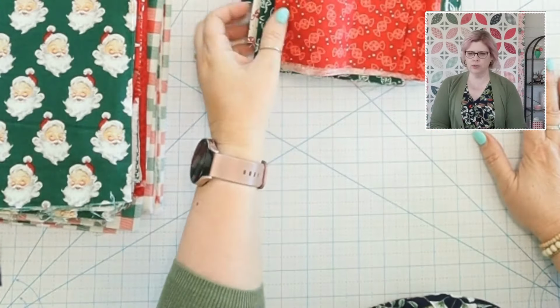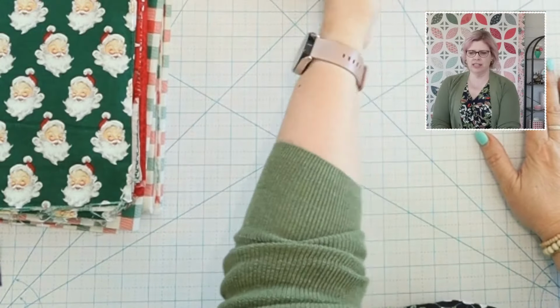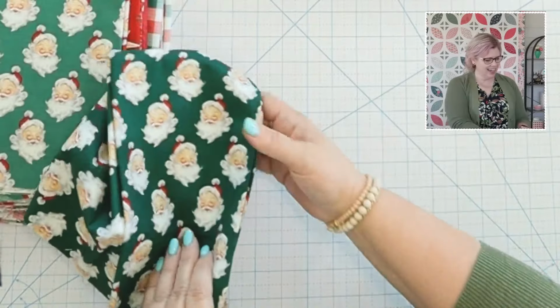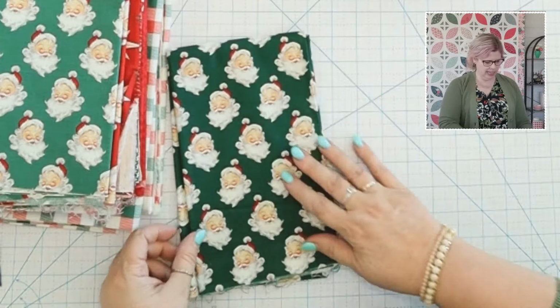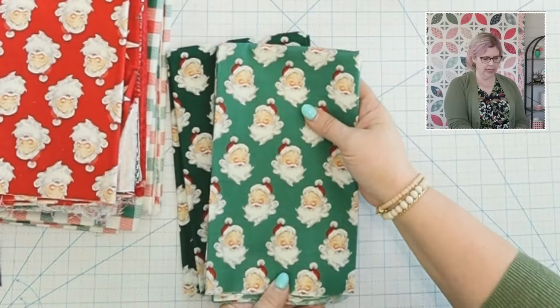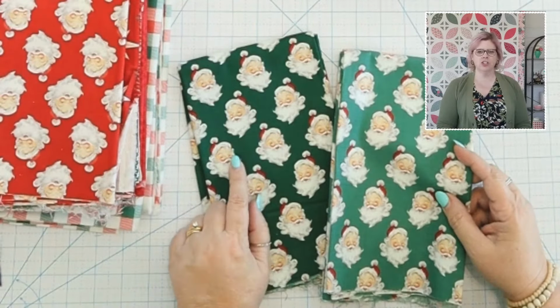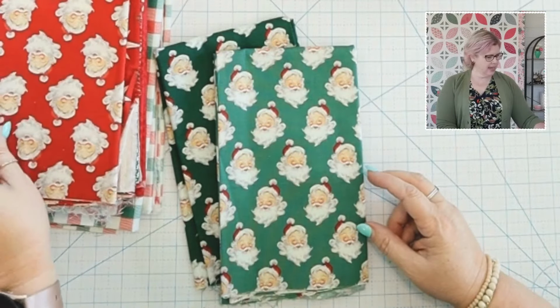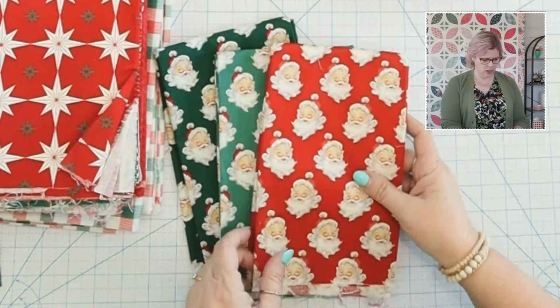So cute. Kimberly says she always loves fabric with writing on it. Me too. Then there is the cutest little vintage Santa Claus. Look how sweet he is. This comes in 2 greens, a light one and a dark one. This is a dark green. It's a little bit hard to tell, but it's kind of a forest green. And then a red. It's cute with his little vintage.